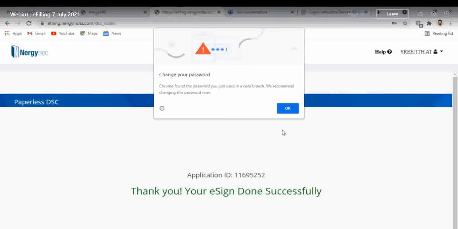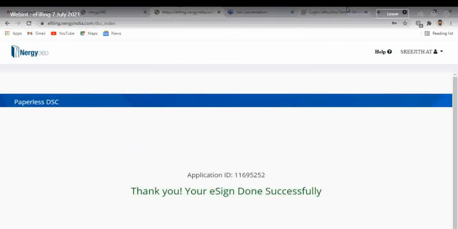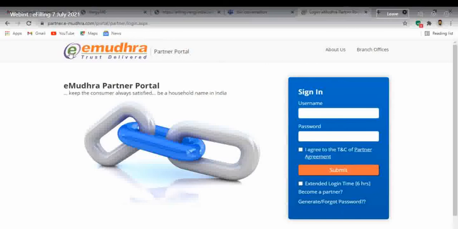But don't worry, students. You will get study material on the Energy 360 portal, and the login credentials for the simulation as well. That's why I'm showing you that this is the same. I hope you get somewhat of an idea. This is all the information related to eMudra DSC, digital signature certificates.